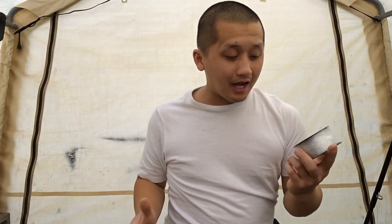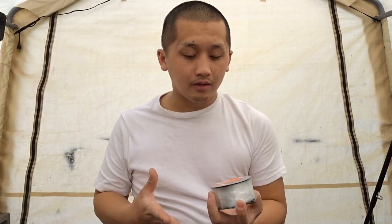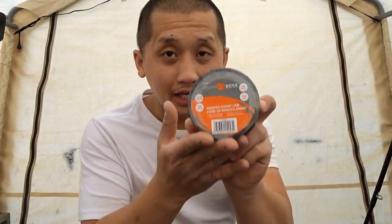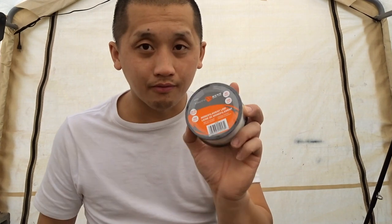This is what you need, guys. I am not super picky about which brand I go with. This is the cheapest brand they had at Walmart. To be honest, 25 pound is doable for reds, but I hate snapping lines, so I usually run 40 pound. This is 40 pound. I think last year I ran 30, but 30 to 40 pound is plenty. 50, 60, way overkill. So stick with 30 to 40 pound for my recommendation.